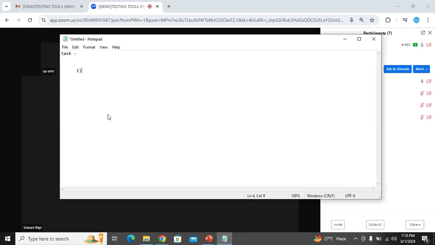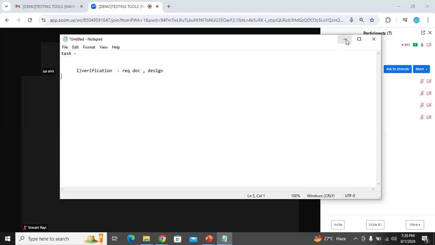First you go with verification. What is called verification? Without executing, you go through the requirement documents and check the designs. This comes under the verification part.